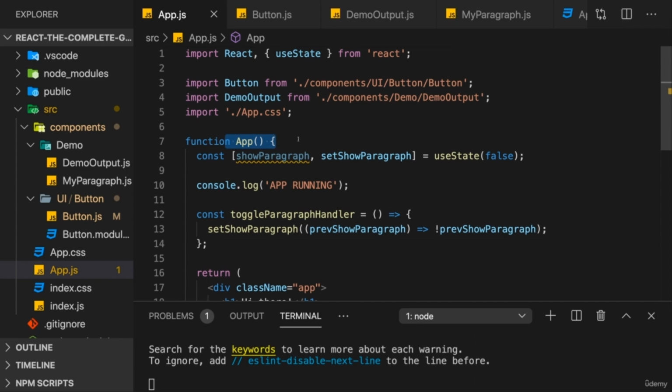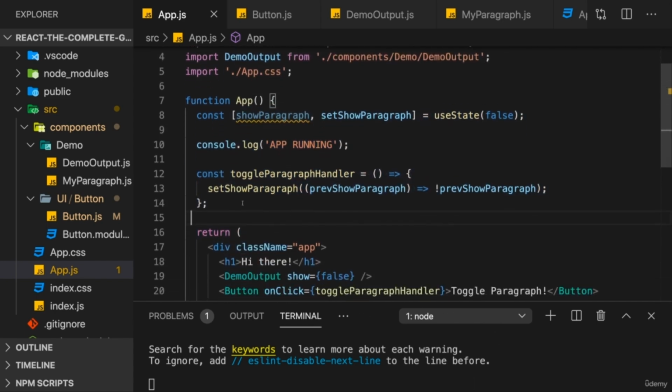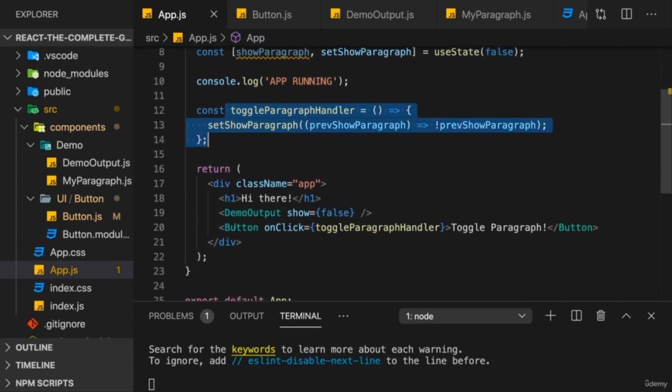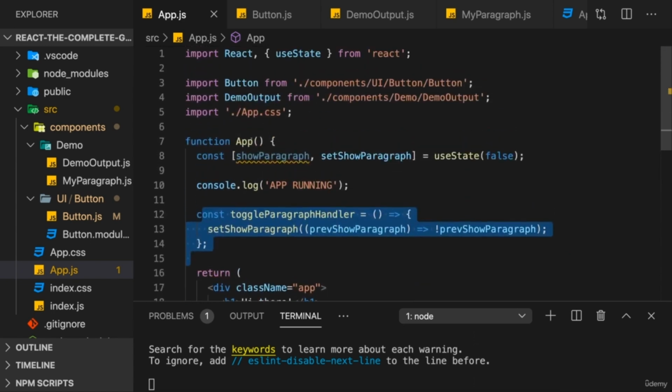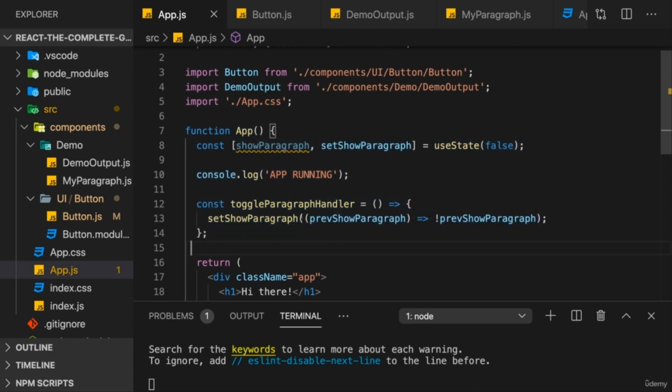But then it still executes like a normal function, which means all that code executes again. And that has one important implication. Of course, this function which you pass to the button is recreated. This is now a brand new function for every render or every execution cycle of the app function, because in the end it's just a normal constant which we recreate.